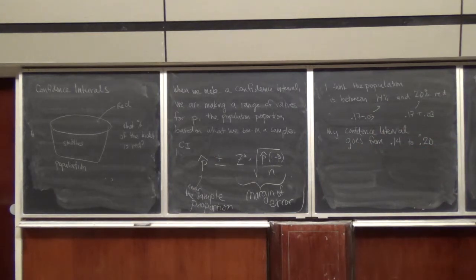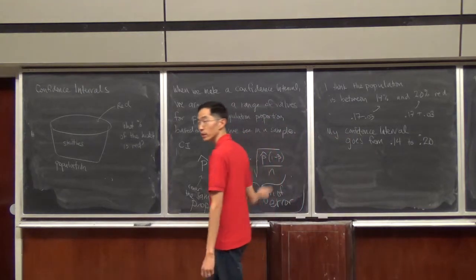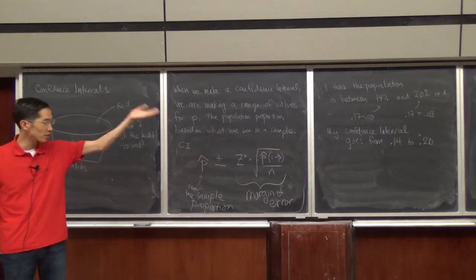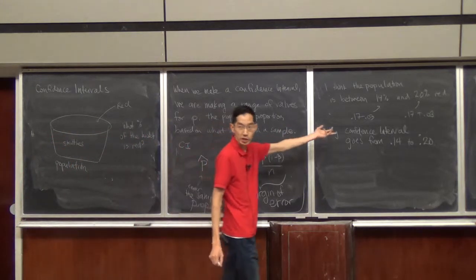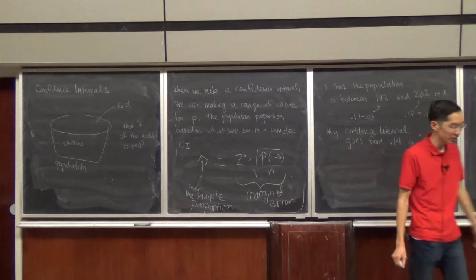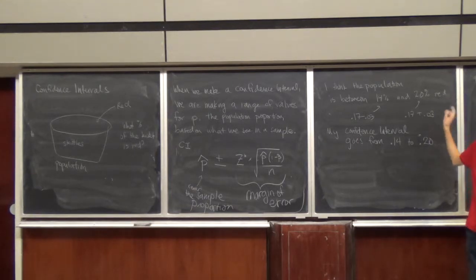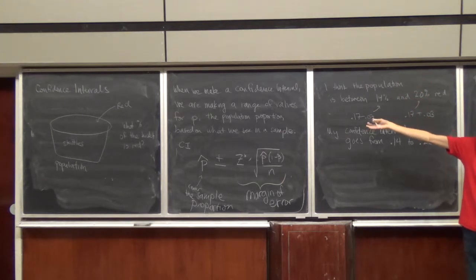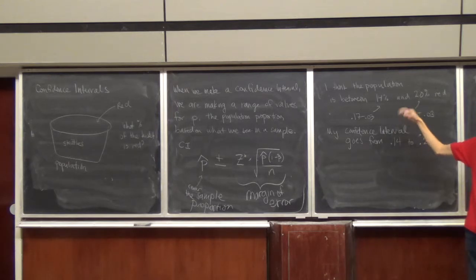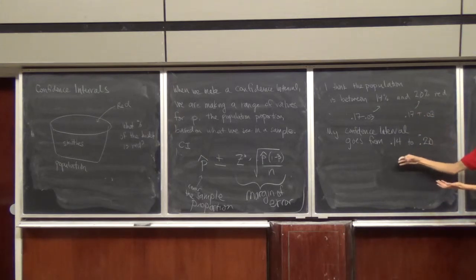Wait, so you have plus or minus z times the square root of that? Yes. Okay? So this is the formula for how we get the margin of error. But the margin of error, don't get scared, is just a number. It might be something like 3%. But to calculate how big our margin of error should be, we have to use that formula. But again, don't lose sight of the big picture, which is just what percentage of the bucket is red Skittles. It's going to be something around 17%, give or take 3%, or give or take some number. That number is called the margin of error.